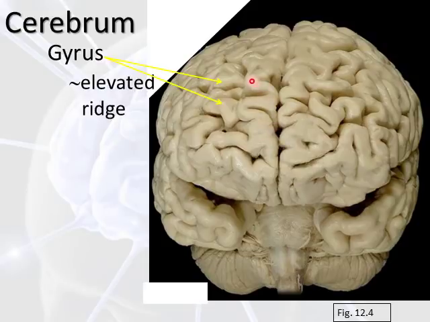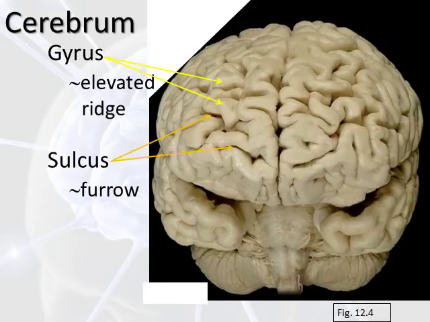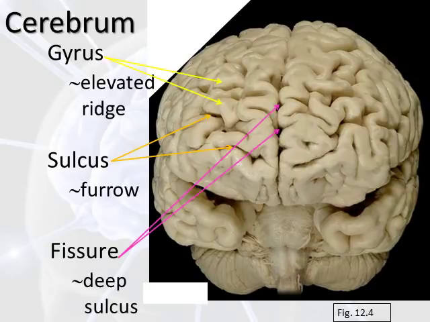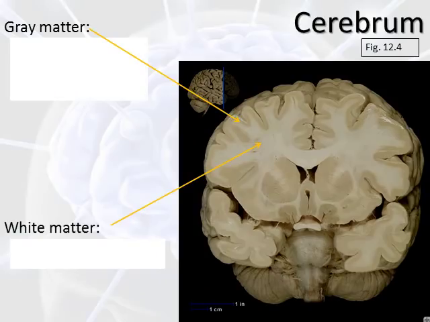And you can see there's lots of these elevated ridges in the cerebrum that give it its characteristic look. Then we have sulcuses too, or sulci. A sulcus is the indentation or the furrow part, the part that goes down after we go down from the gyrus. It's into the sulcus. Okay, and then we have these big fissures as well. A fissure is a deep sulcus. So we have one right down the center, separating the right and left hemispheres.